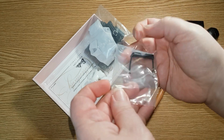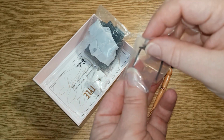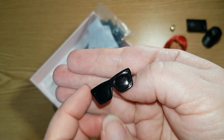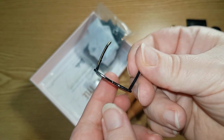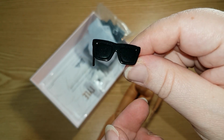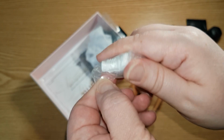And with this set we also get some shades. I'm also a little bit disappointed by them because they are completely one piece of plastic. They are not even a little bit see-through. I simply like it when you can see at least a little bit of the eyes behind the glasses, but it's okay. I was already planning to put it in the hair, so no big deal.